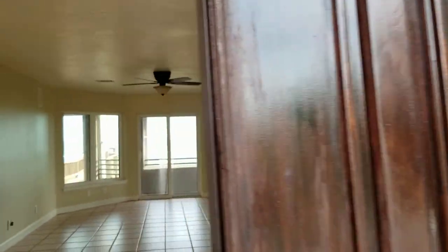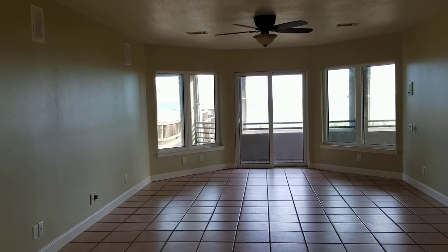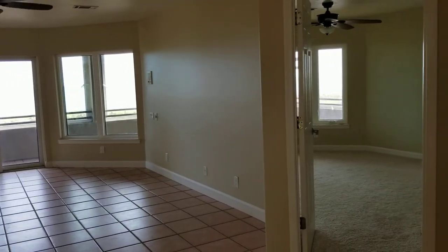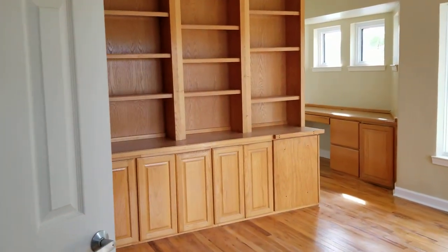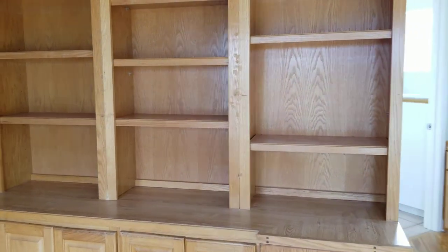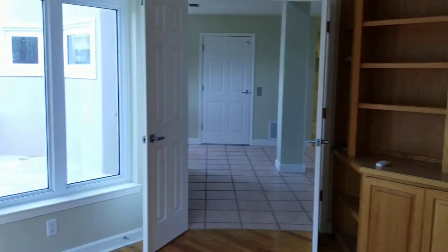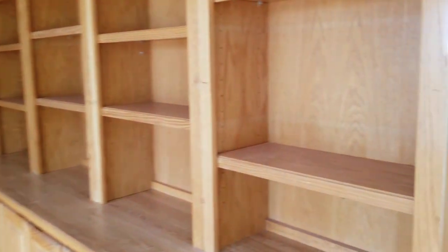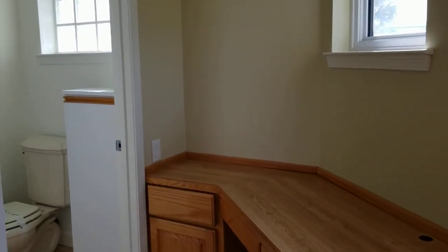This is almost like a second living space or entertaining space down here on the first floor. On the right we have a ton of built-ins set up as an office. There are tons of natural light and windows everywhere, which is just wonderful. This looks out onto the front porch, and we have another side desk that loops around.